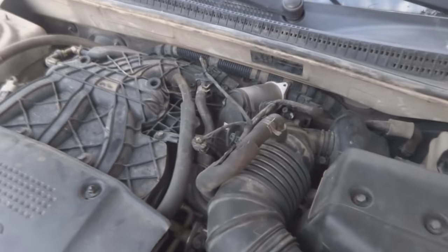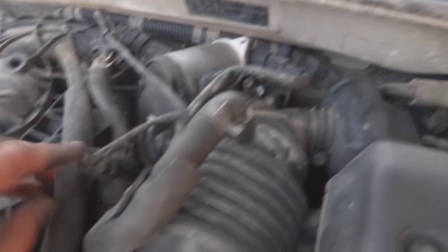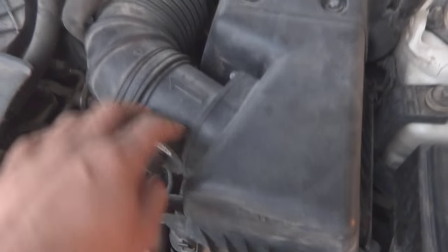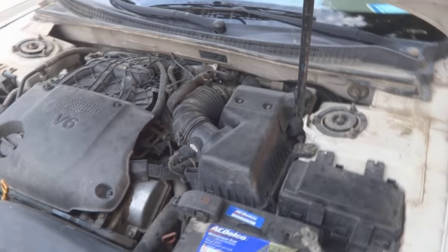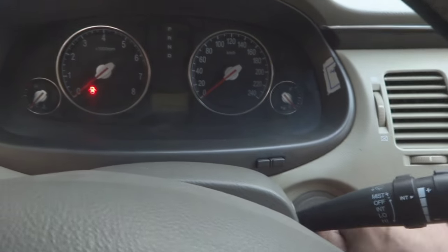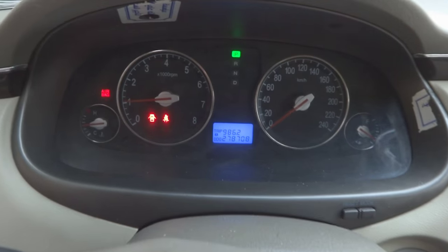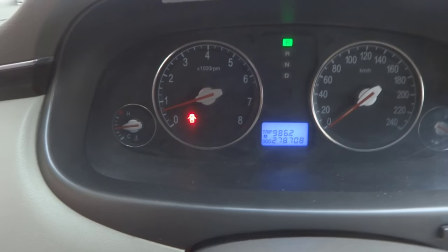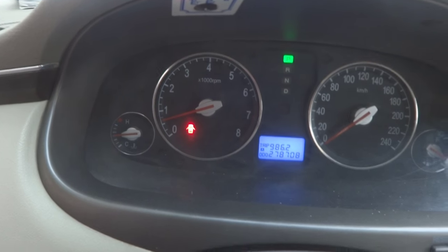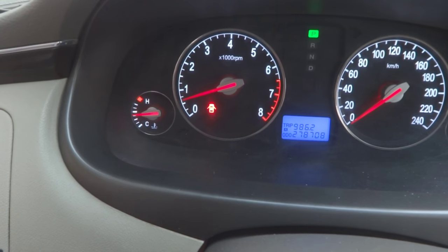So here is the after shot. I'm going to show you everything I fixed. You can see the wiring, the harness, the air intake pipe, everything has been fixed. And now we are going to start this car to test it for functionality. So here I am starting. As you can see, the RPM went high and came down to some value, of course 600 to 700 RPM, as you can see.